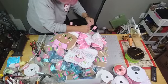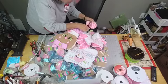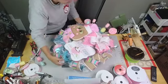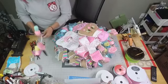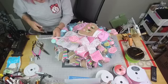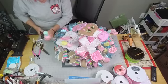This lolly's not the best. There we go. That side's much better. This might be too close to one another. But then if I take this, am I good on time still, y'all? Because I know once I get to stuffing, I get lost.